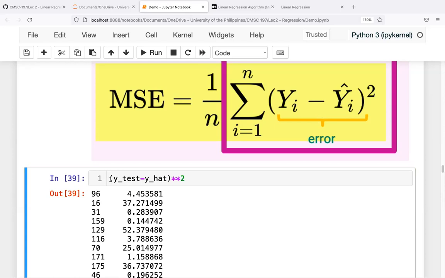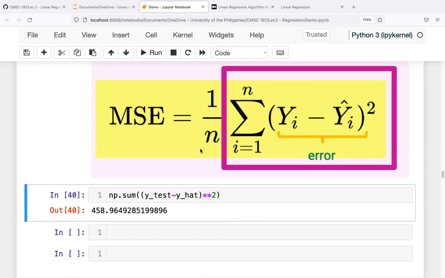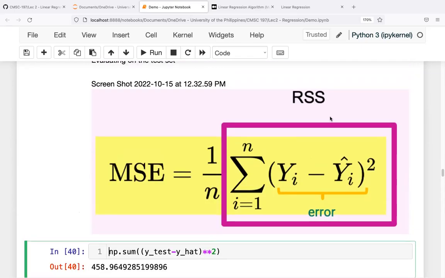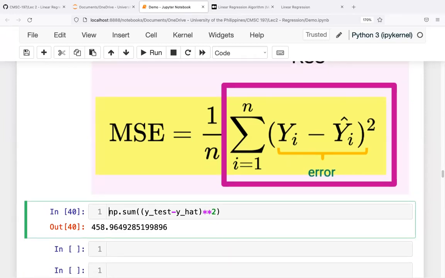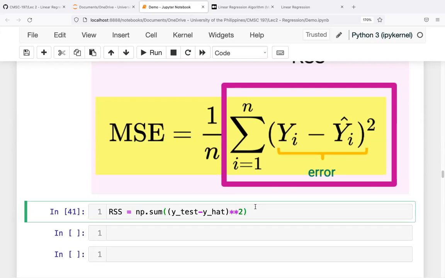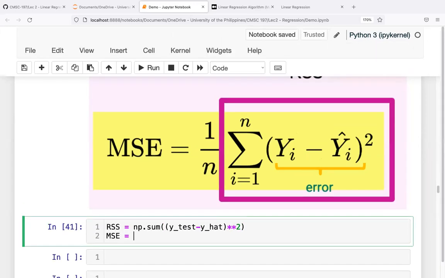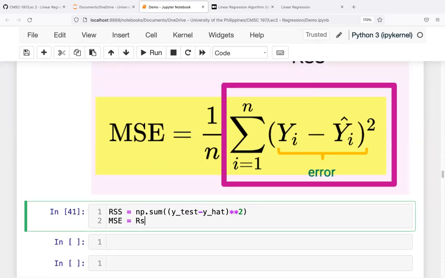And we take the sum, and this is the residual sum of squares. We will store that in our RSS variable. And to compute the MSE, we simply have to divide RSS by, or take the average by dividing it by the number of observations or samples.